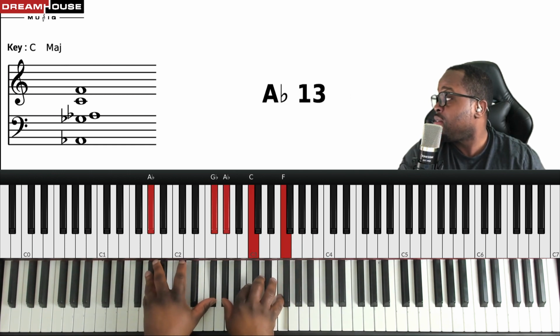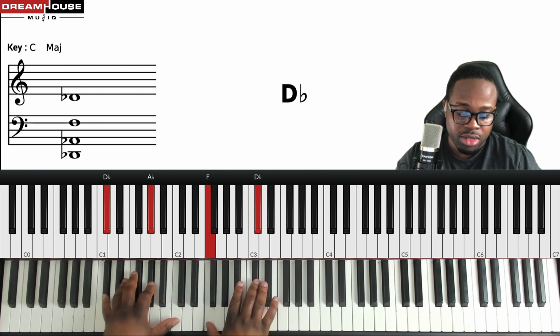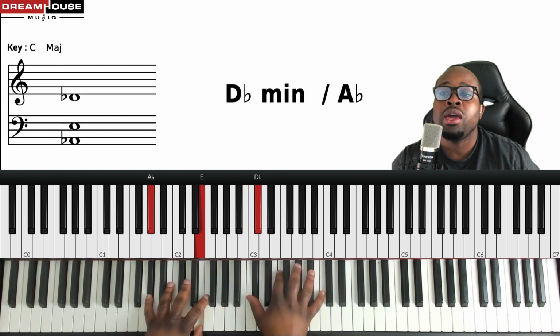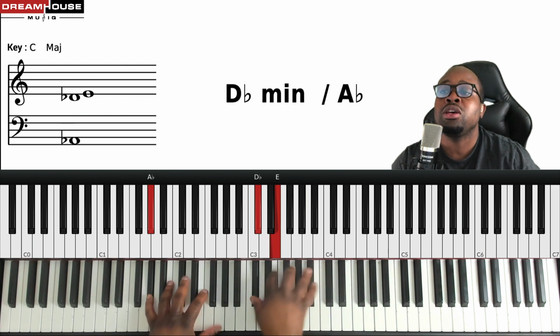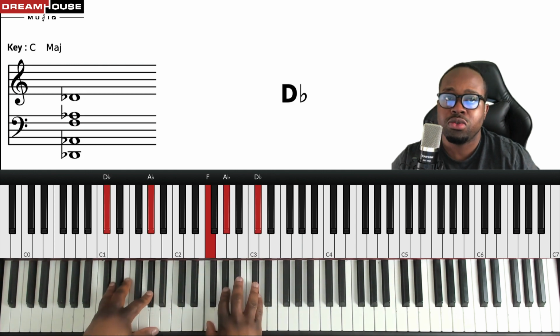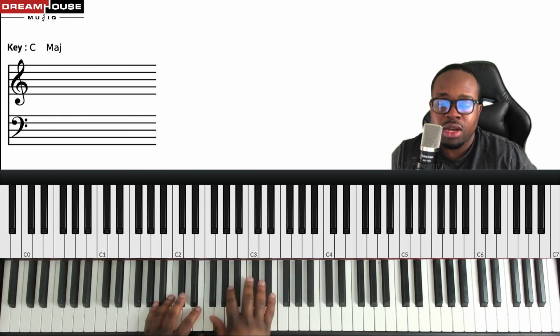So it's like an A flat 13th. Go slow. Total praise to you. You could rewind and pause if you have to. Just a little movement.